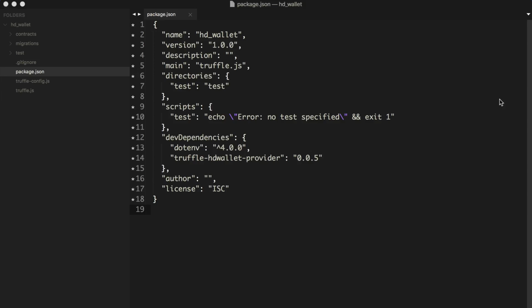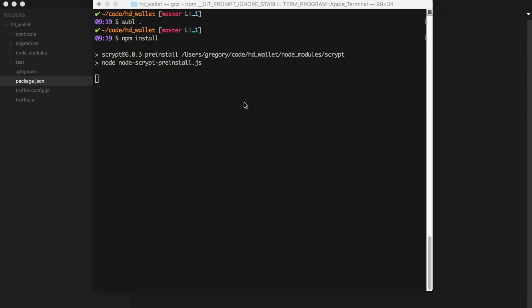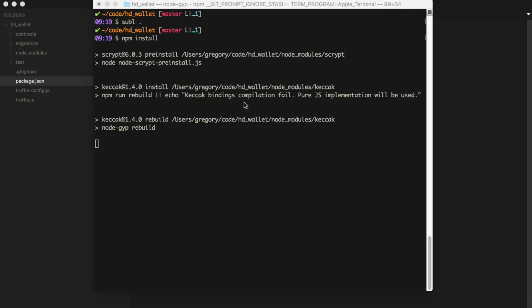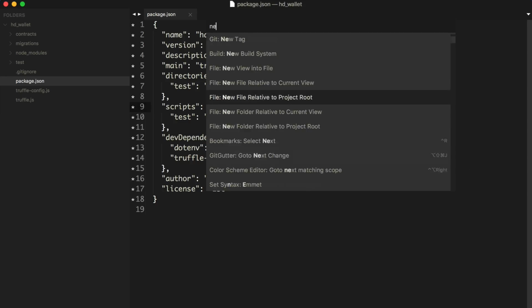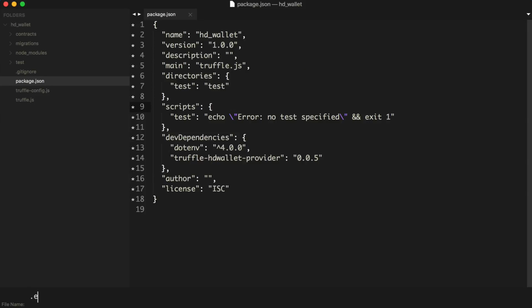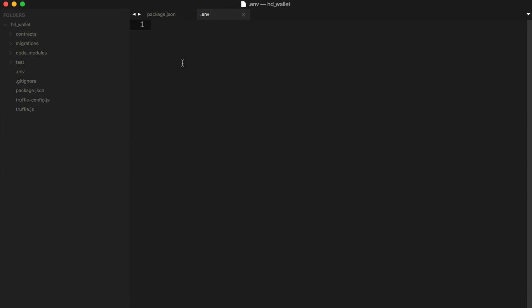And then while that's happening, I'm going to create a .env file. It's almost finished. Let's just create .env. And then in here, we're going to store a mnemonic. Well, actually, first, let's store the Infura API key.